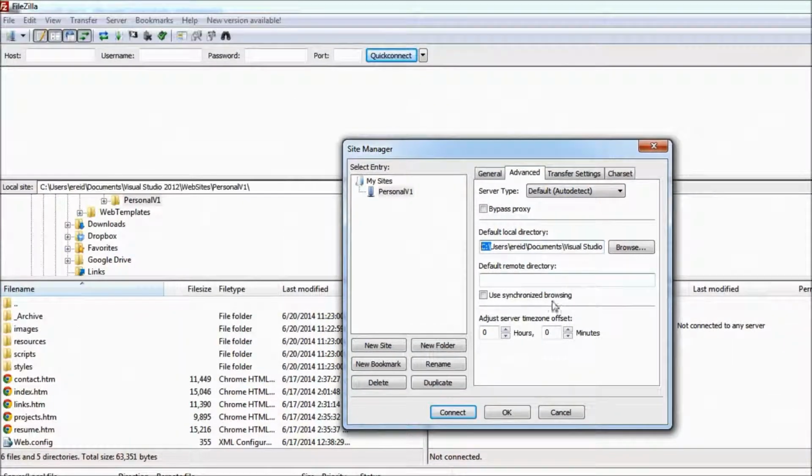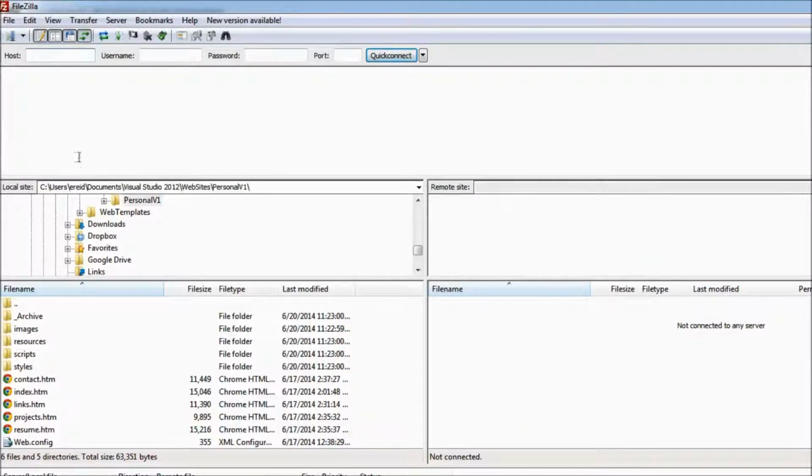So, all right, for my default remote directory, if I was going to go into some subfolder of where the FTP connection landed me, then I would type in something here like /subfolder, and that would explain that we're inside of some subfolder. But in fact, we're not. We're going to be right there in that root folder that we're given access to on the GoDaddy server, so I can leave that one alone. And then I'm going to hit OK.